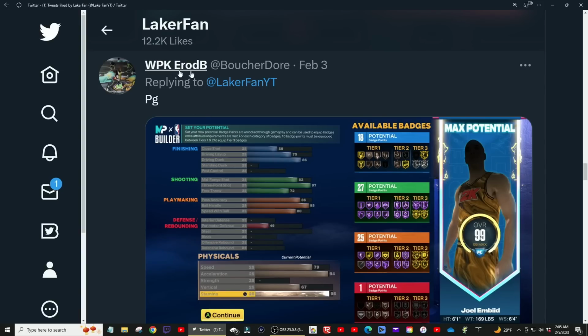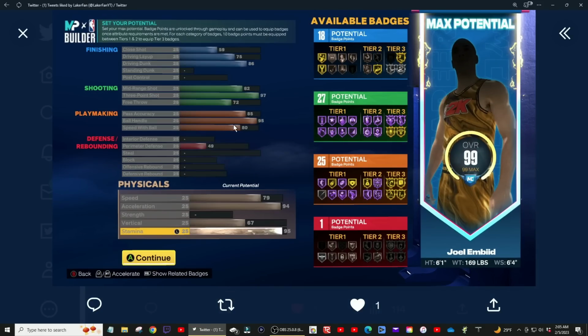All right, so next up we got WPK right here. He actually has a build that's very similar to the new one AK is thinking about making. Now this whole Joel Embiid name, it's not very similar to what AK is making, obviously. This is funny. It's so funny to see this at 6'1", 169 pounds. That's hilarious. But anyway, 94 accel, 79 speed. I do wish to hit that 80 speed threshold, but honestly with this build it's playing no defense anyway, so the speed isn't really that much of a big deal.